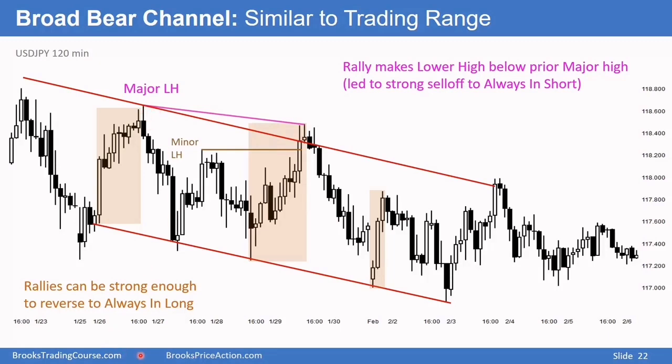You look at that and you say, well, that's confusing, Alec. It's not convincing. Well, that's the point. When the market's in a broad bear channel, it has a lot of trading range price action, yet when you step back from across the room and look at the chart, the market is trending down. It's making occasional lower lows. The market's getting lower lows and lower highs. It's basically a trading range that's sloped down. And because of that trading range price action, traders can make money both buying and selling.